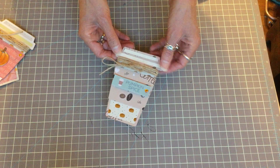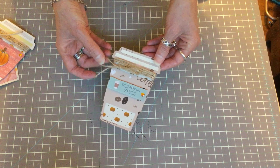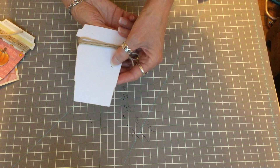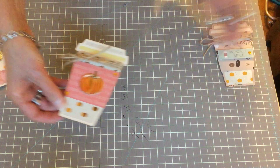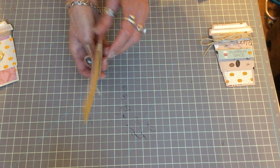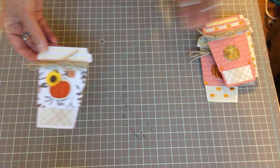Then I made these here. This is like a die and I just cut out the different pieces and glued them together. This one is a pumpkin spice and I added this little twine. On the back it's just blank, so you could use it for an embellishment, a tag, anything like that, or put it on a card. I also made this one — on the back I put an additional cardstock if you wanted to use it for a tag — and I made this one, and this one, and this one.